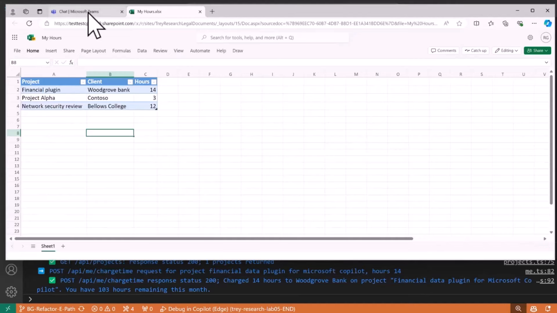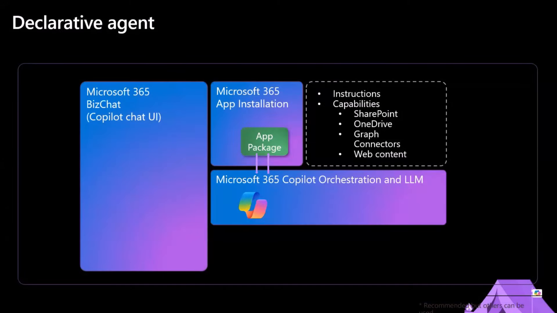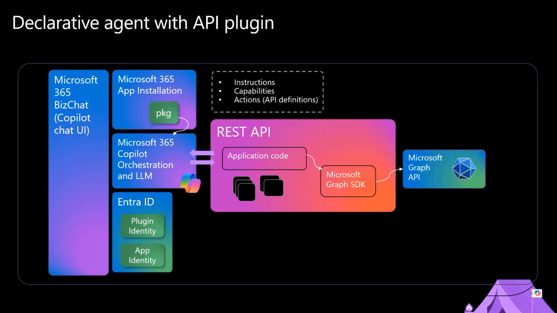If you add an API, you're adding what we call actions, which requires an API plugin file — basically a Swagger file with more details to tell Copilot exactly how to call that API on the user's behalf. That's about it. Now, suppose you wanted to build a completely custom engine agent. You would meditate real hard and pray to the demo gods and goddesses — and then Aisha would pop in from nowhere and show how to build a custom engine agent.